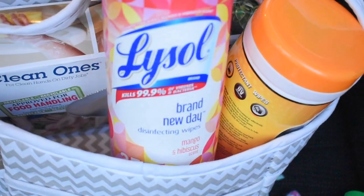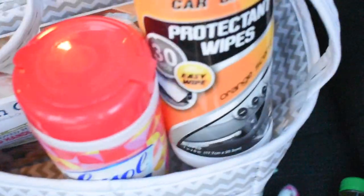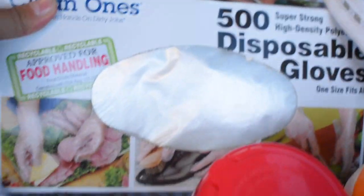In the basket, I carry Lysol and some car scented wipes to clean, and some gloves. I couldn't find normal gloves, so I just grab cooking gloves when I get gas. I also have a dog drink to add some water when my dogs are thirsty, a lint roller, and a seatbelt tucked to my dog's collar.